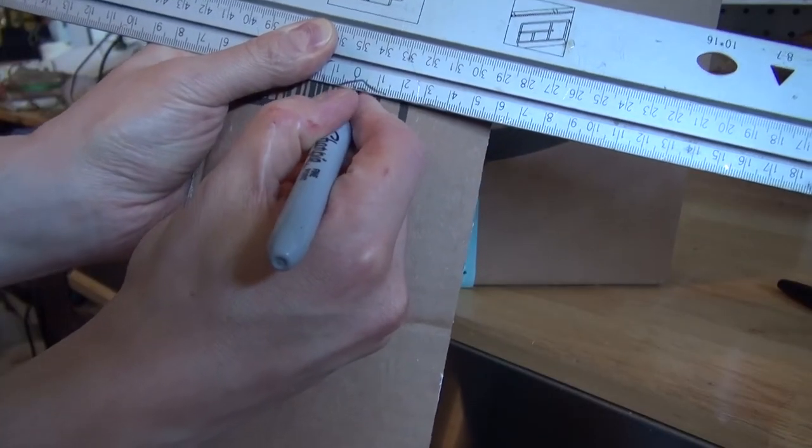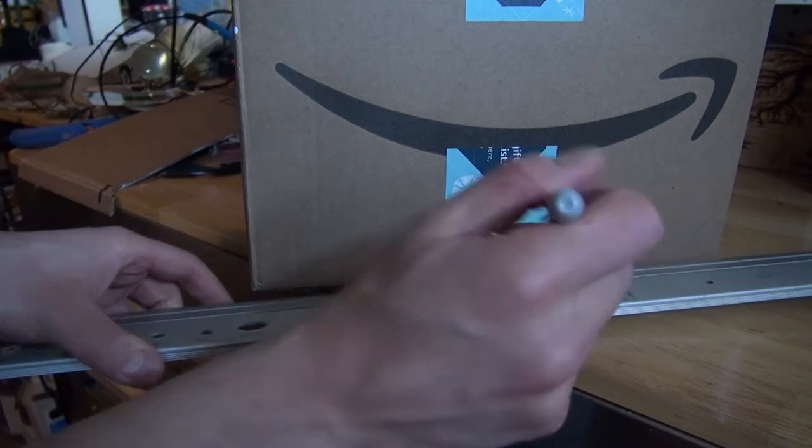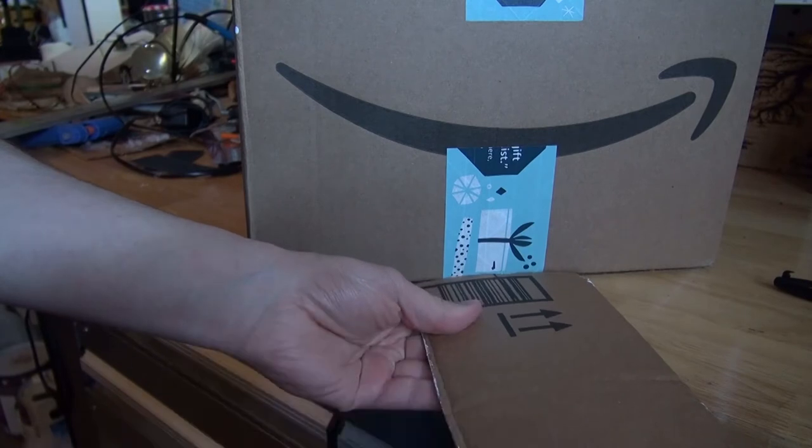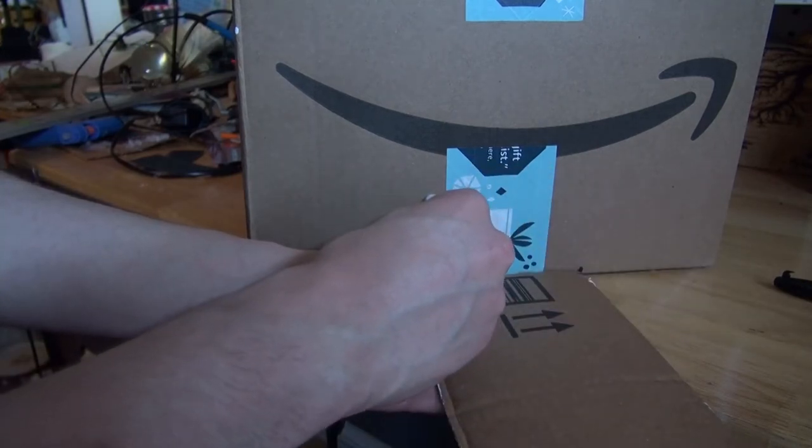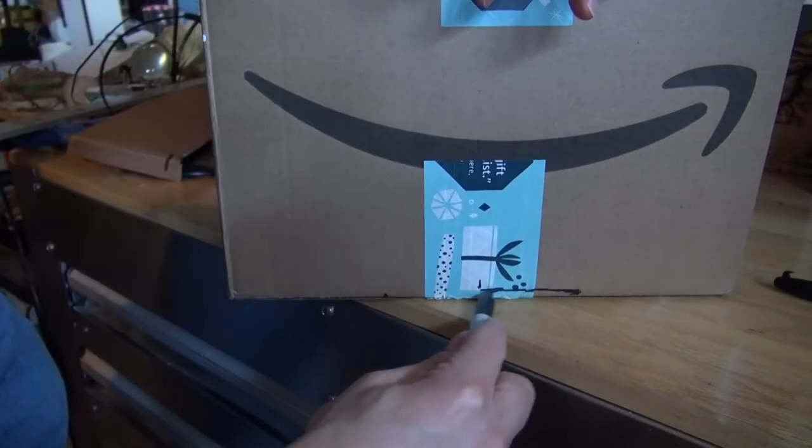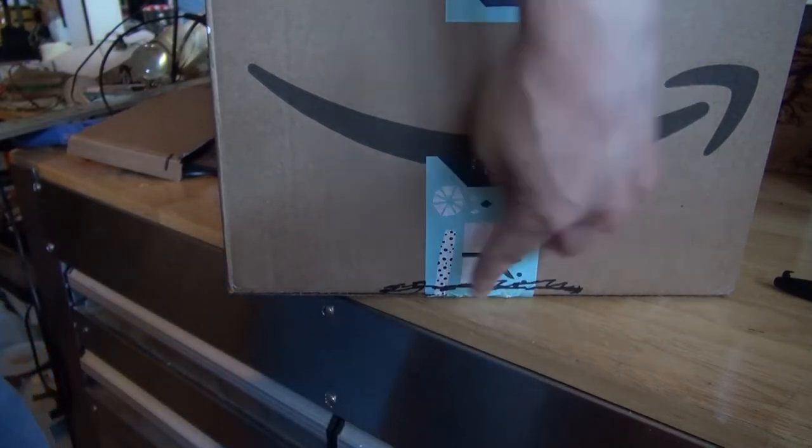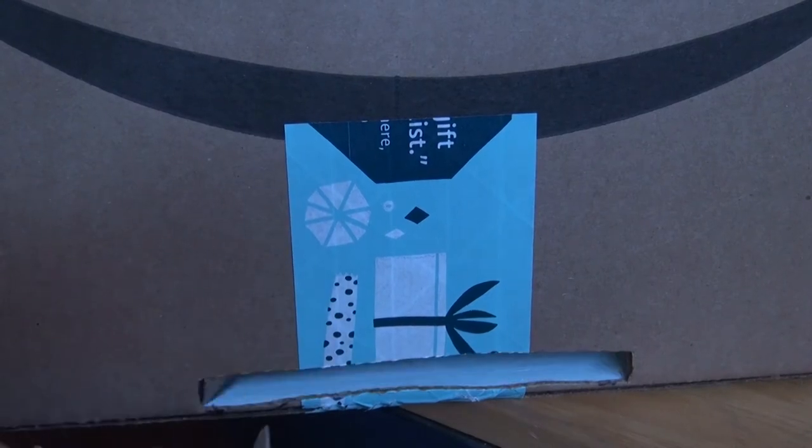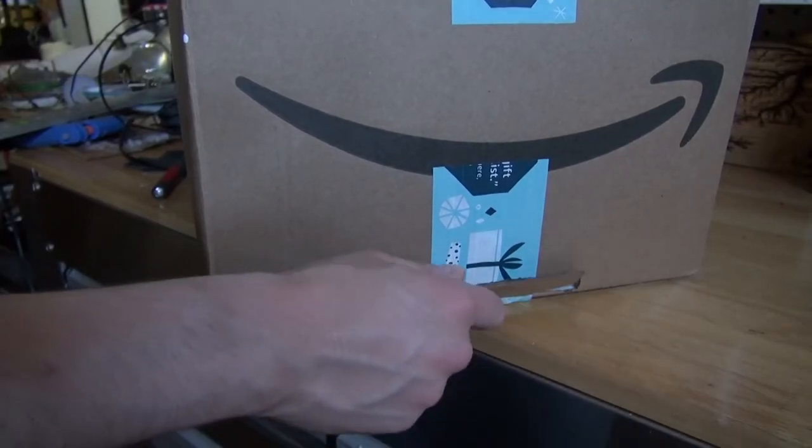Next, find the center of this photo sliding cardboard, and now find the center of this box. Align the two, and then make a mark on both edges so that I have an idea of how big of a hole I need to cut. Take an Xacto knife and cut out the hole. And there, the hole is now cut out. As you can see, the photo slider fits perfectly.